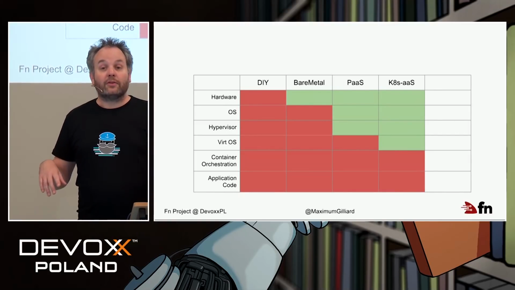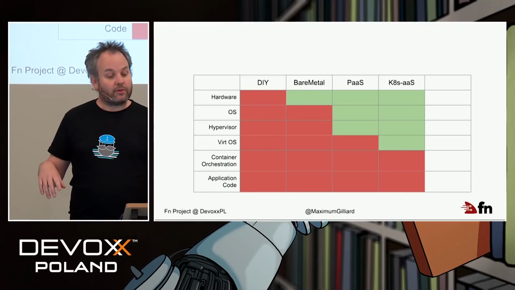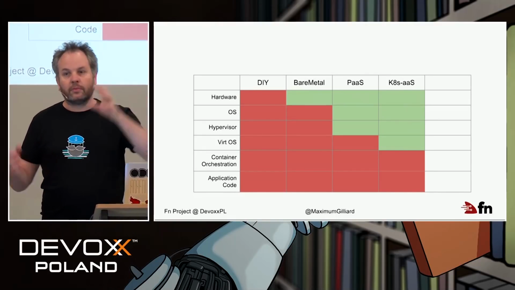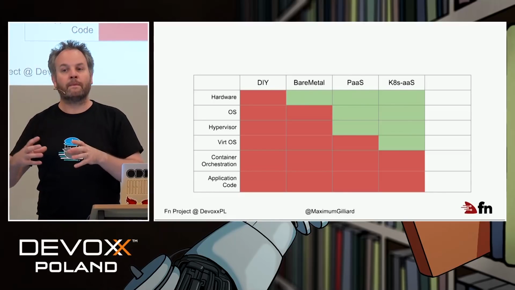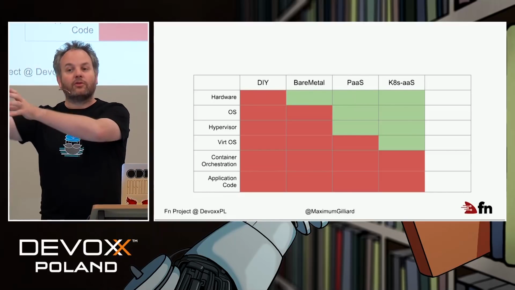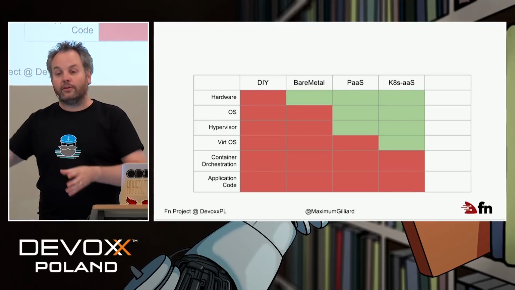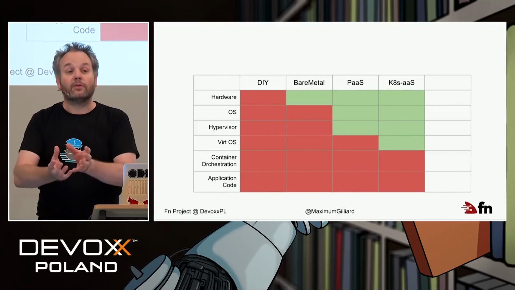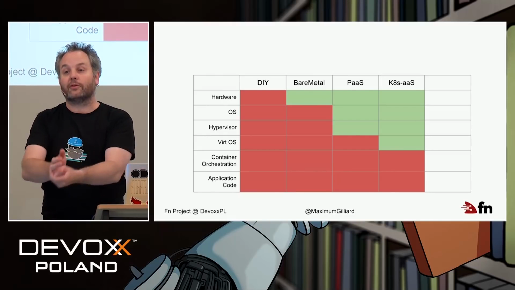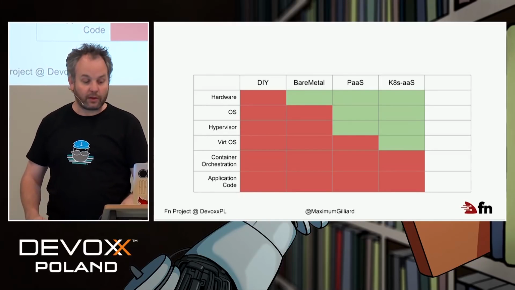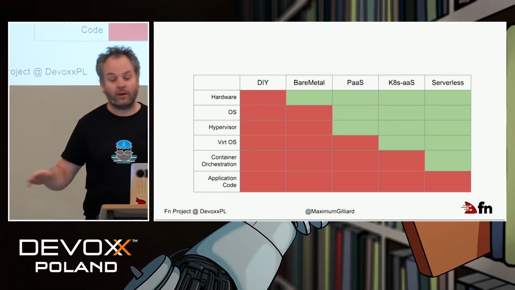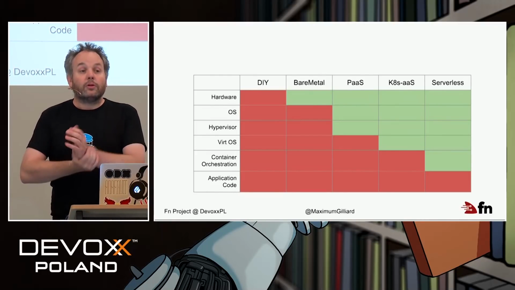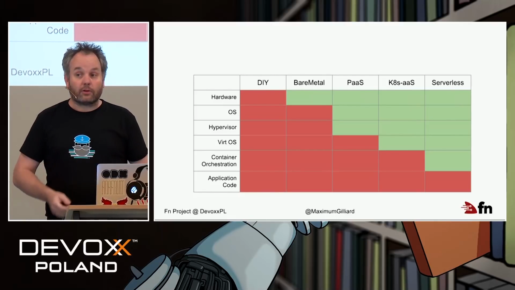These new Kubernetes as a service kind of platforms, they abstract another layer where you don't even really care about what operating system it's running on. You deal with container images. They get scheduled to some host somewhere, and you provide what goes in the container image, and you just assume it will run wherever it's put. Okay, and serverless is the next step on this rung, where you don't even care about the container orchestration. All you need to worry about is your application code.